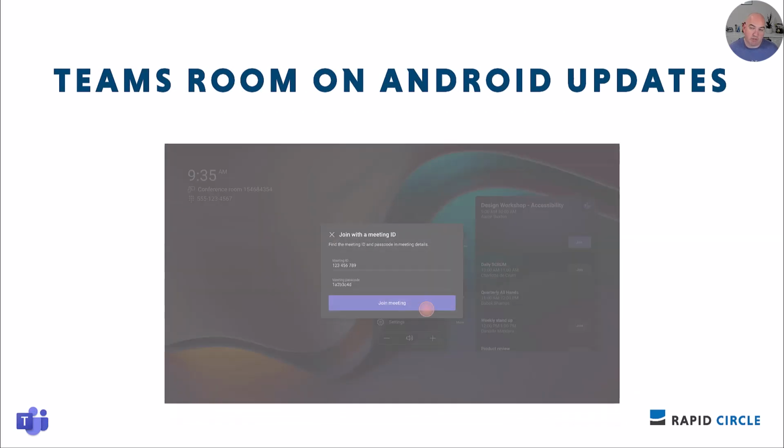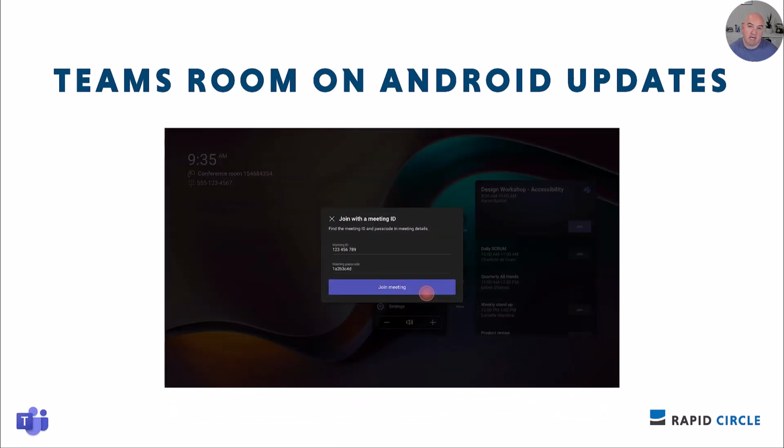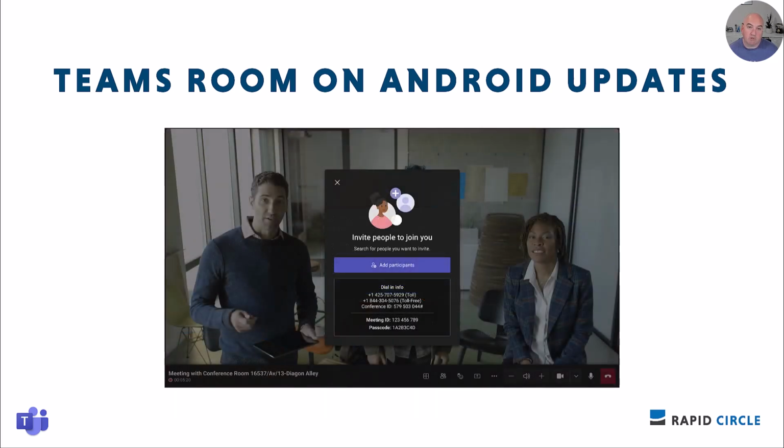Now into Teams, which is where everything's at these days. A number of updates are rolling out to Teams room devices in a meeting room near you, hopefully, if it is an Android-powered meeting room, because it just says right there on the screen that it's by Android. Starting with the ability to join a meeting by inputting an ID and passcode. You'll also be able to add participants to an ad hoc meeting, so if you've walked into the meeting room and just started a meeting as opposed to scheduling one.